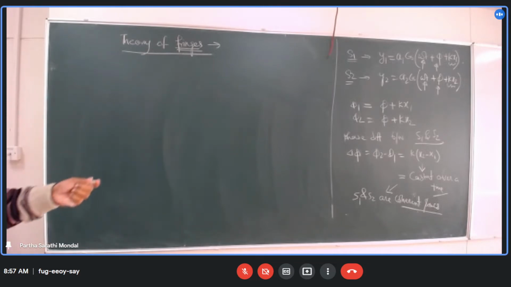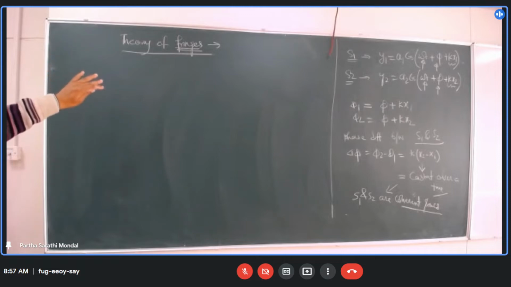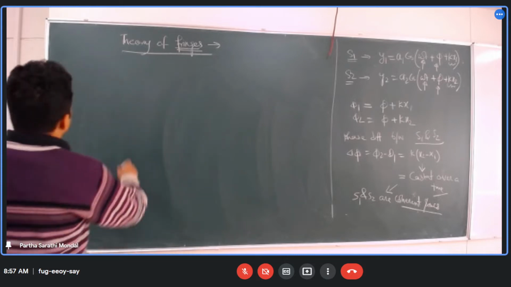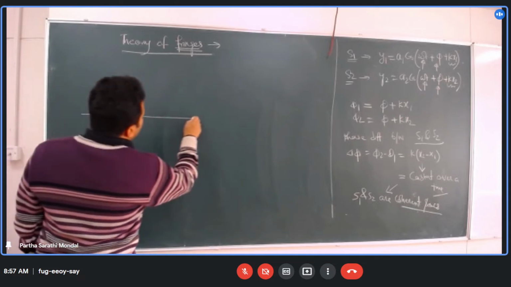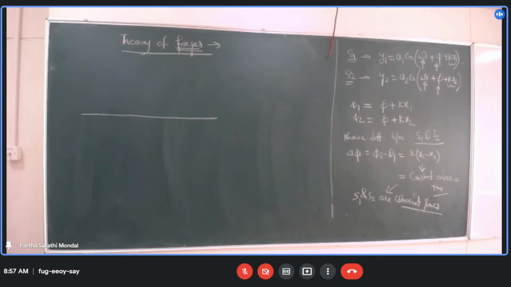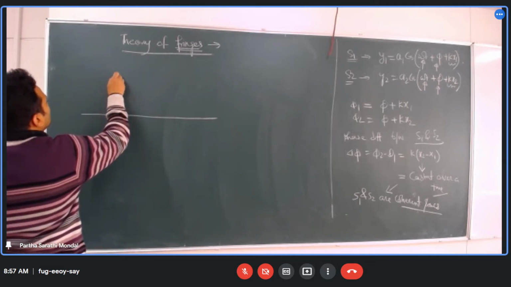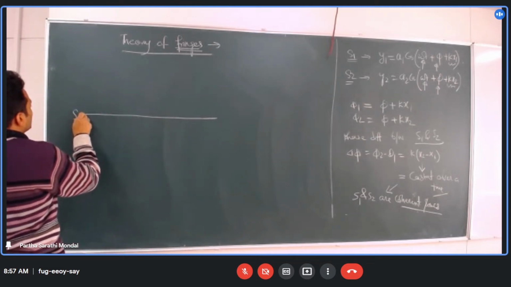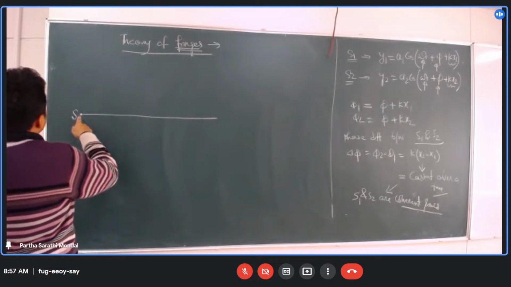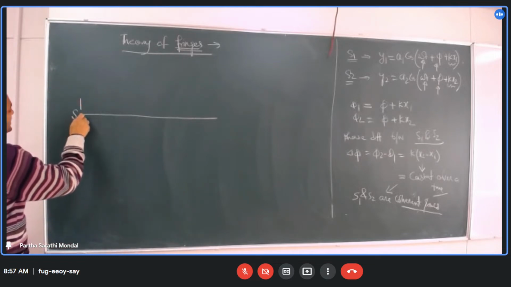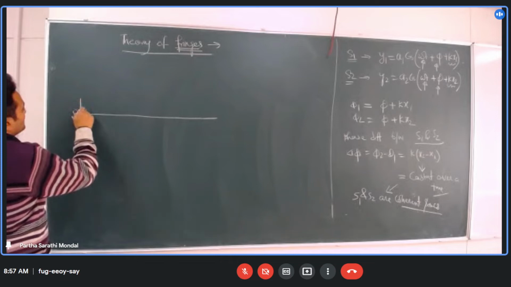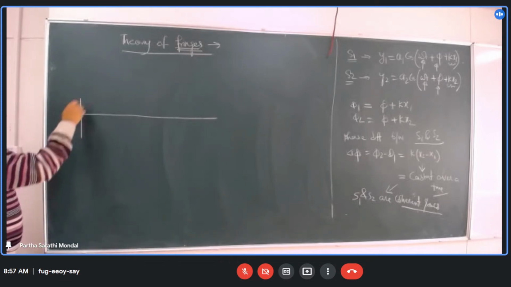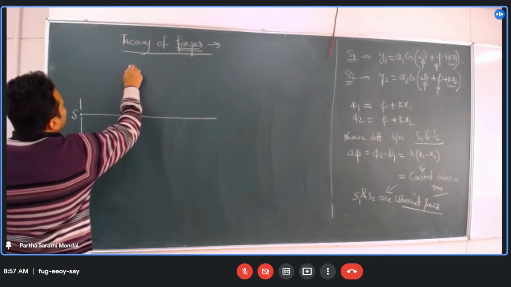We have schematically explained this in the earlier board, so we can make a simplified schematic diagram. Let's say this is the line, and this is the source S, which is in the single slit. The first slit can be represented by this one, so one wavefront is coming out like this. Now we have the second slit here.